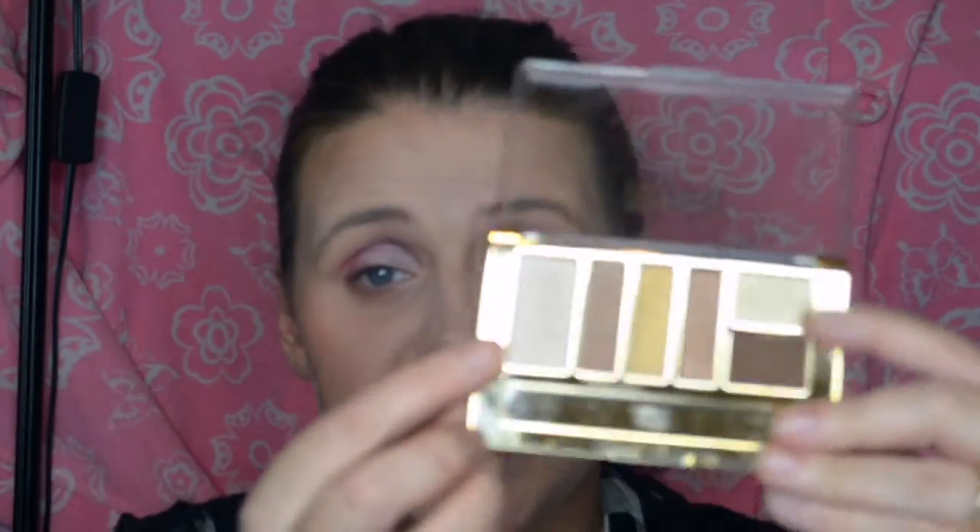Okay, let's get started with the first item. The first item is this Milani palette. I love these palettes — they are very well pigmented. The two that I do have, which are the Bare Necessities and the rust color one, are so pigmented, so creamy, so smooth, and so easy to use. The Bare Necessities, which is number two, gives you a natural eye look. It's very pigmented, very blendable, and it's only 10 bucks — you can't go wrong.